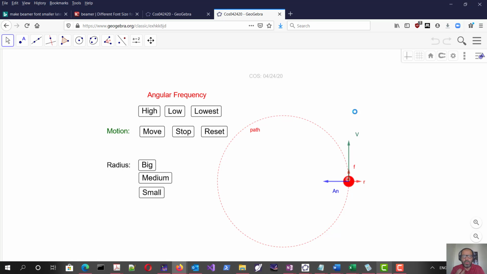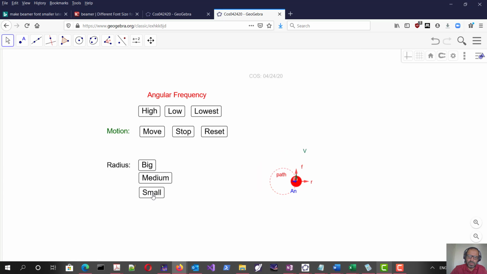Now, if I were to do this with students who were not really doing a lot of calculus, or even for the calculus-based students, it's a good idea to do something visual. The visual will always help, and even for a calc-based course, it's very important that we see that too. So what I have in here is an activity with GeoGebra. I have a particle that is restrained to move in this path, which is clearly a circular path of a given radius. I can change the radius, make it smaller or even smaller than that. I can also change the frequency with which this moves. Right now it's at a low value.